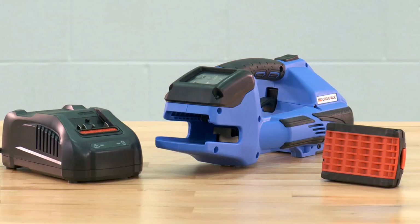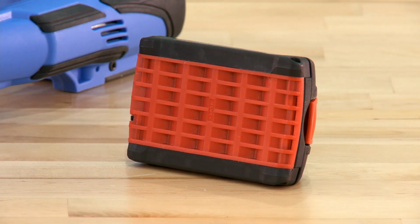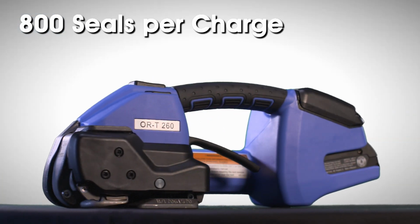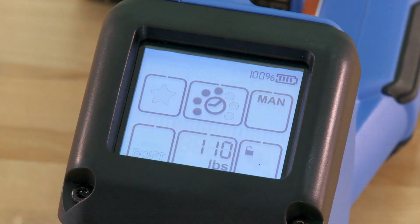Each tool comes with a charger and one battery. The lithium-ion battery can be quickly charged in 30 minutes and provides up to 800 seals per charge. The digital operating panel allows users to quickly set and change a number of settings, including tension and weld time preferences and operating mode.